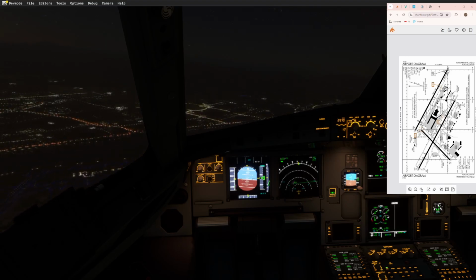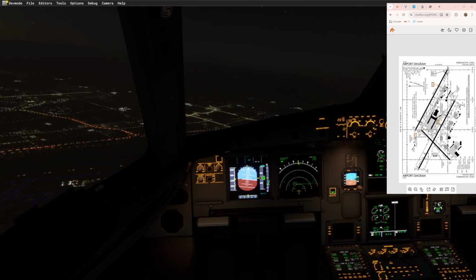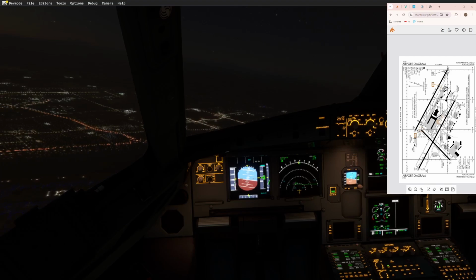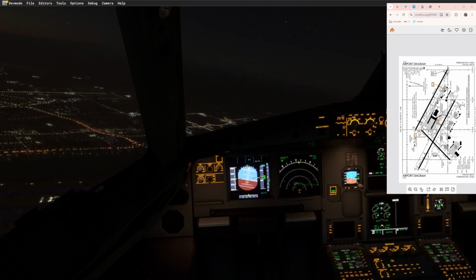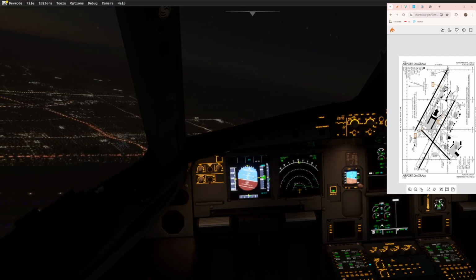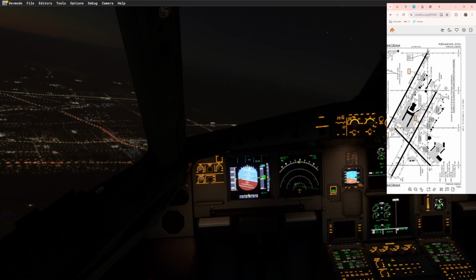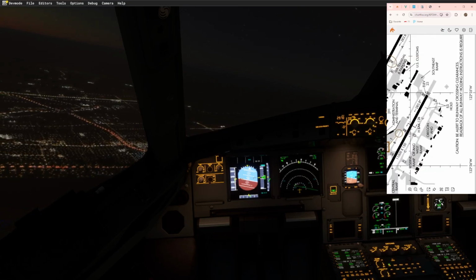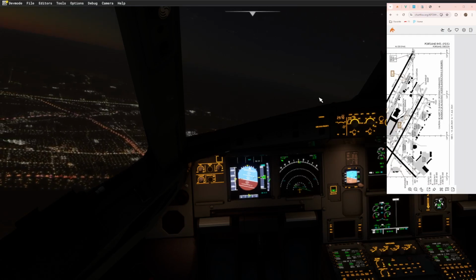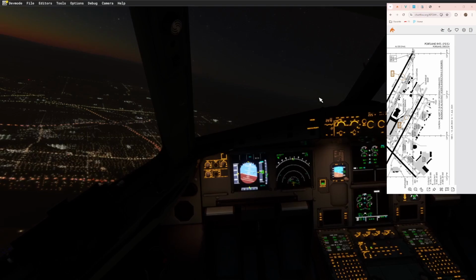Portland Tower, Delta 1441. Could we go out and request runway 18 right instead? Delta 1441, Portland doesn't have a 18 right. Did you mean 28 right? Roger. Delta 1441, any of the 2-8s are fine.